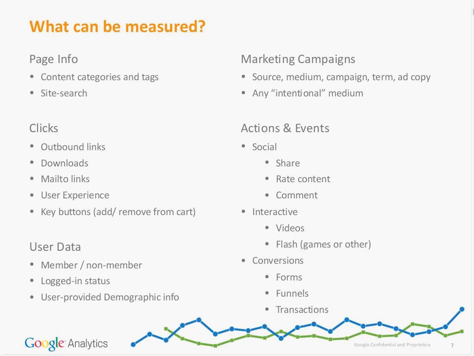But think content categories, or product categories if you're an e-commerce site, or any sort of tag that you have on a website. We'll talk about what features you'll use to enable this, but these are all on the table. Site search, outbound links and downloads, and mailto links, those are pretty familiar. But if there are key buttons or key actions on the site, it's important not just to know that someone had a transaction with X number of things in a cart, which you would get with e-commerce tracking.